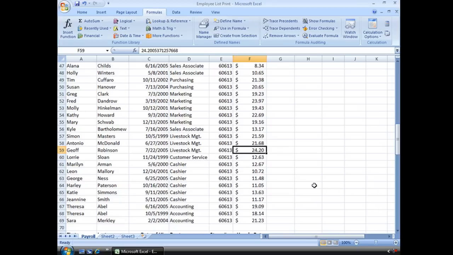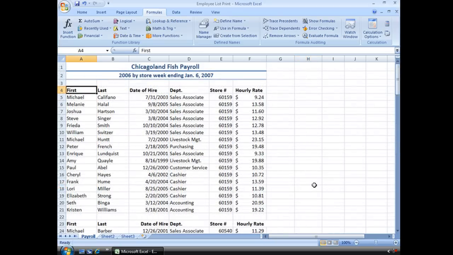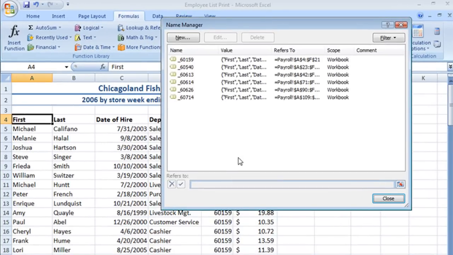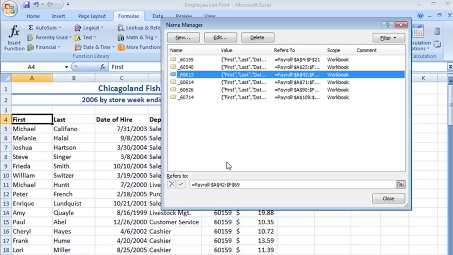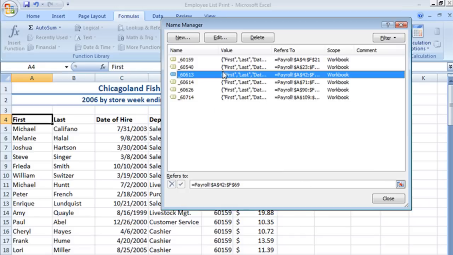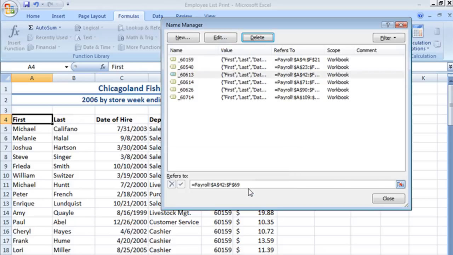All right, I'm going to create a couple more of these, and I'll be right back. Okay, I've gone ahead, and let me open up my Name Manager. You'll see I've named six different ranges altogether, and they're all here nice in a list. It's great. I can simply select one, and it'll give me the range. Of course, it's here. I can edit it if I choose to. I can change the reference. I can change the name. I can add comments. But I'm happy with these. I can delete one. No, I don't really want to delete it. I want to keep it there.